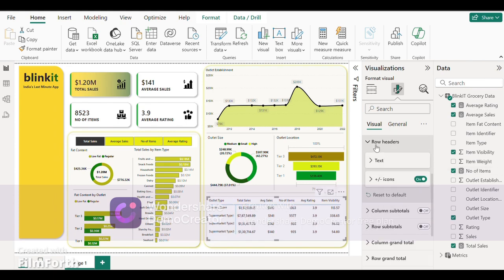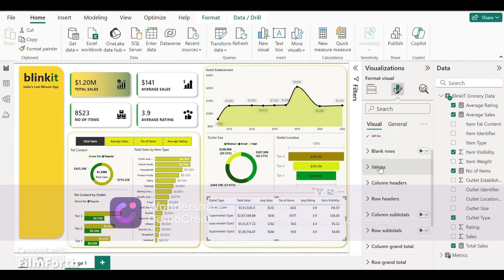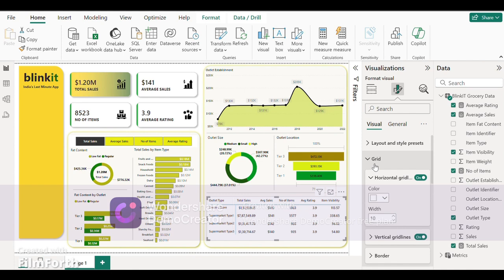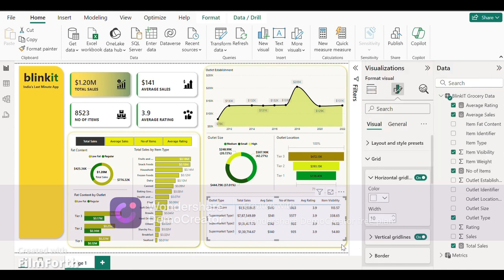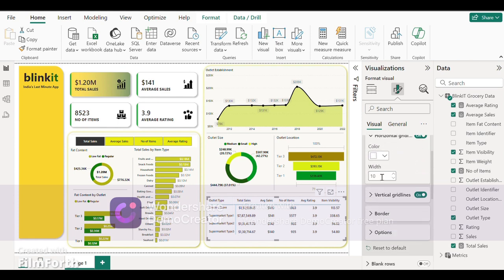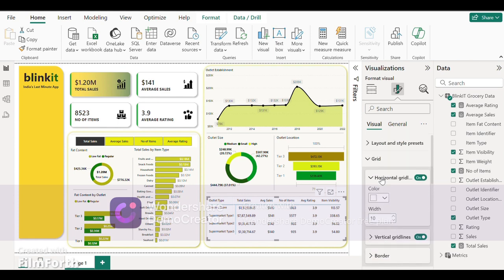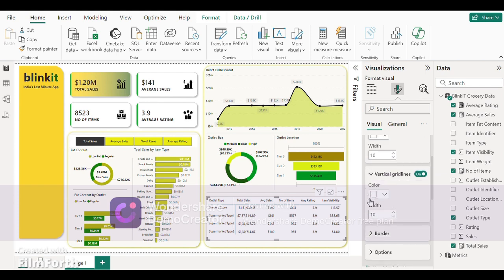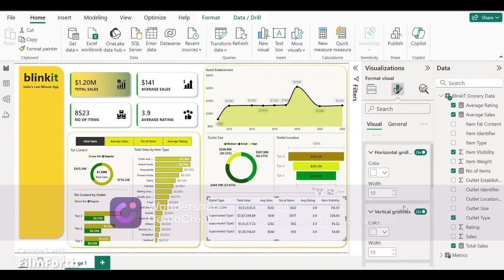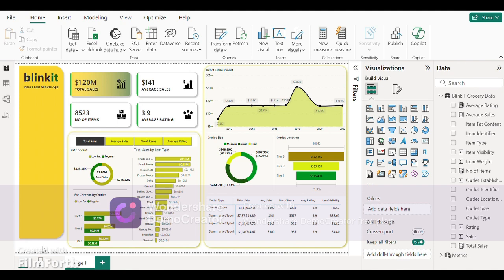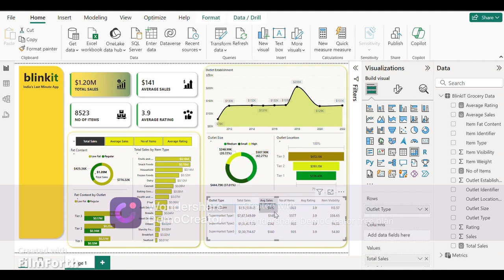So just remember that all of these formattings are totally up to you. You can customize each formatting according to your needs and see what you like and what suits you the best. So I am doing all the formatting which I think is good for my dashboard. When you are creating your dashboard, don't be afraid to do some experiment. Remember to look into each and every option because there are a lot of options for formatting available with us.